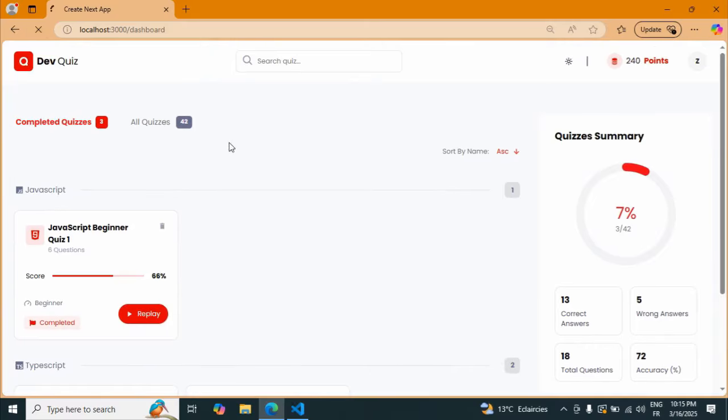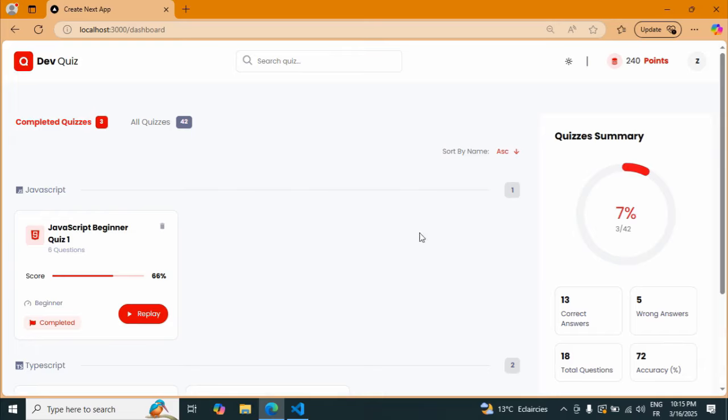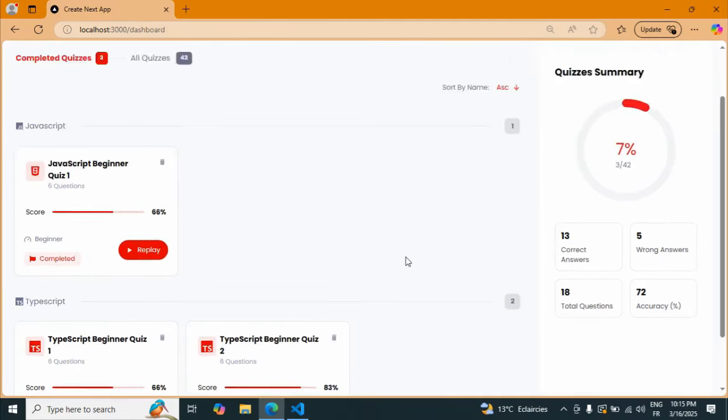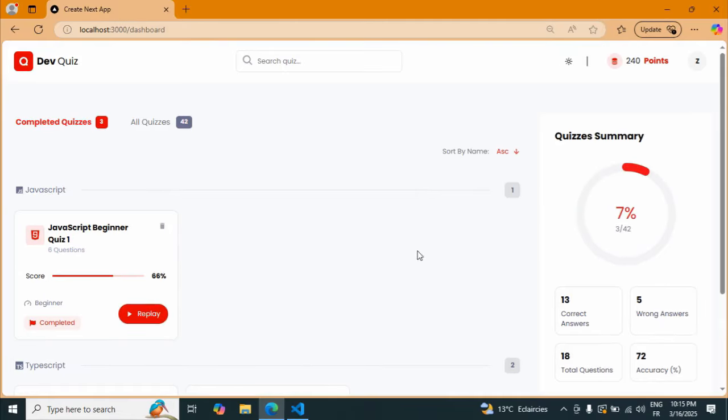So if I reload the page, all the information is going to remain persistent because everything is saved into the database, as you can see. And just to make sure that this application is beginner friendly, I don't want to use a database. First, the person needs to be familiarized with the JSON data before going to the database. So this is basically the application that we are going to be building.